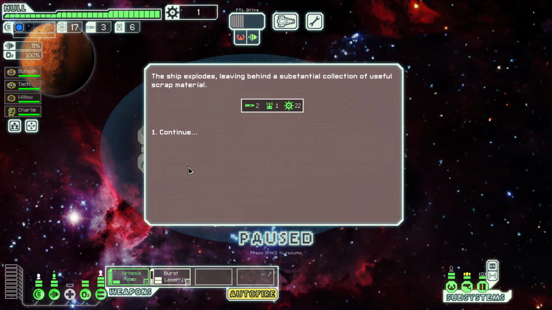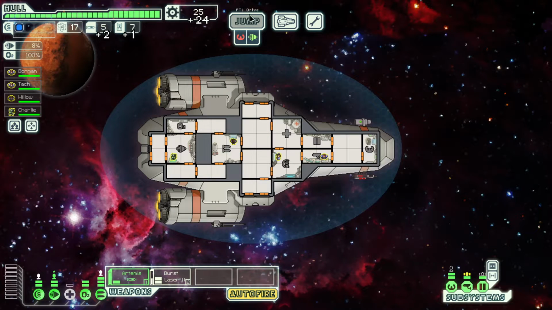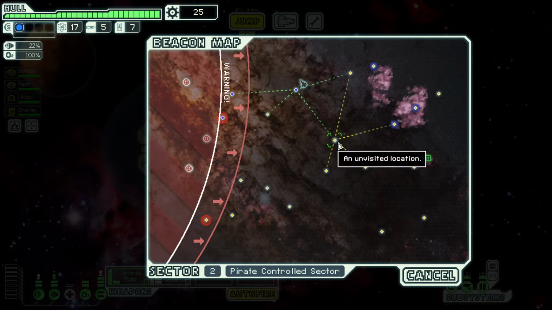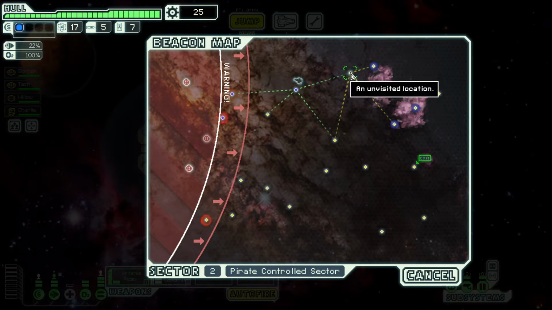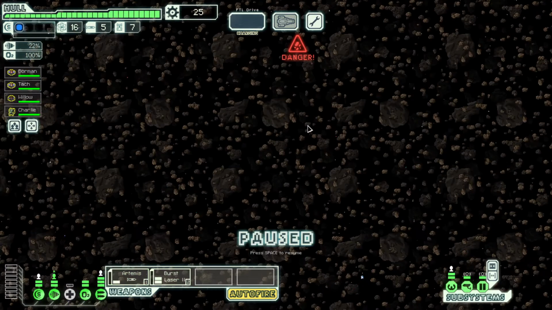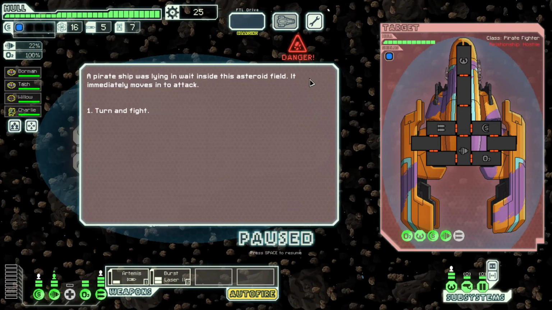The ship explodes, leaving behind a substantial collection. I'm glad that happened. Go back to your station. Pilot the ship, you lazy pilot. I don't know. Yeah, we'll go to the nebula. Why not? Or we'll go to the asteroid field.